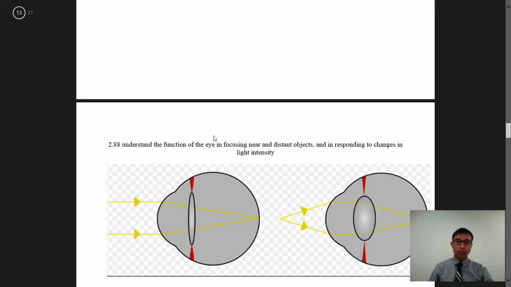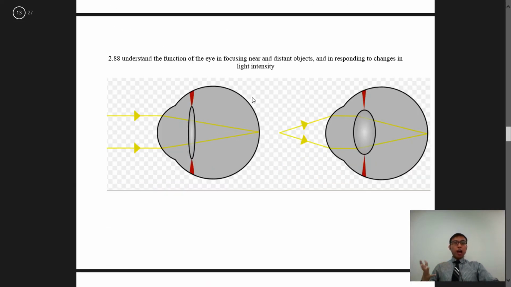Okay, so going down. So now we're looking at the eye. Now a lot of students are confused with the structure of the eye, so let's just go through briefly. Okay, follow my cursor. Alright, over here this is the cornea, okay, and then over here there will be the iris and the pupil. Alright, in our next slide you're going to see a better diagram of the iris and pupil. Okay, the pupil lets the light in, okay, and then here we have the lens, and attached to it would be the suspensory ligaments and also the ciliary muscles.